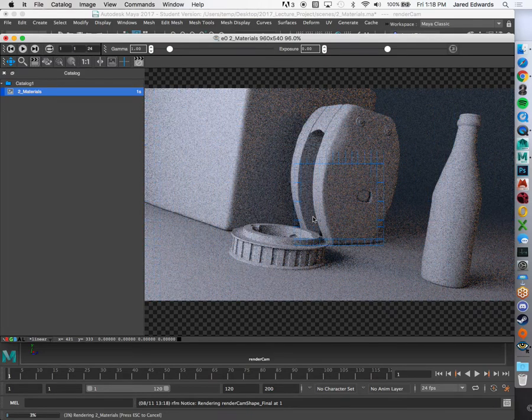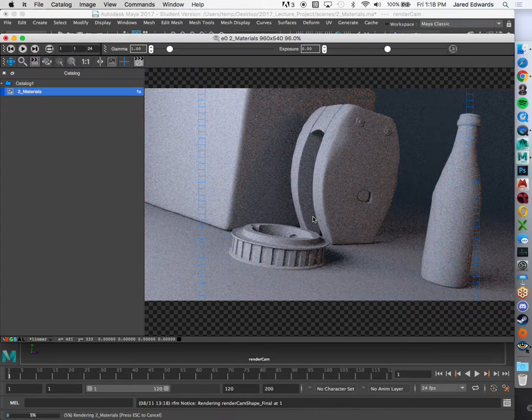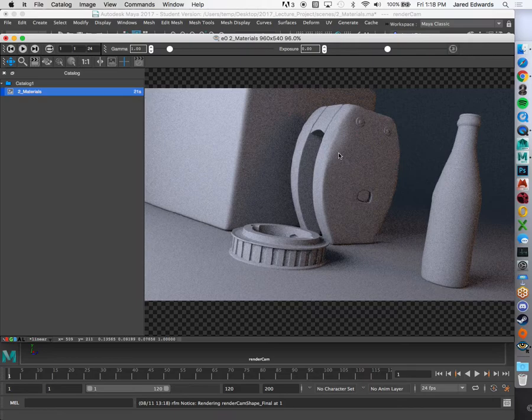And there we go. So it's just showing us what the project looks like in its current state. And there's nothing really fancy going on in here. You can see the lights are working, but they're all basically just a default gray diffuse color. There's nothing really too crazy going on. No textures, bump. Nothing's reflective yet. So I'm going to hit escape and cancel that.